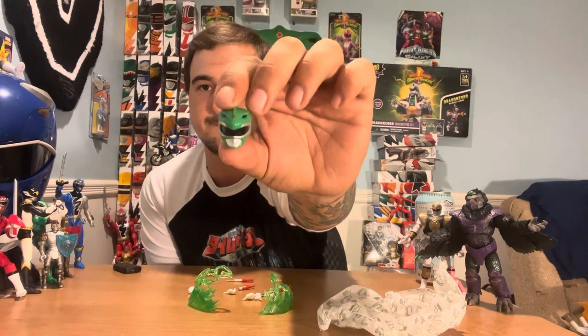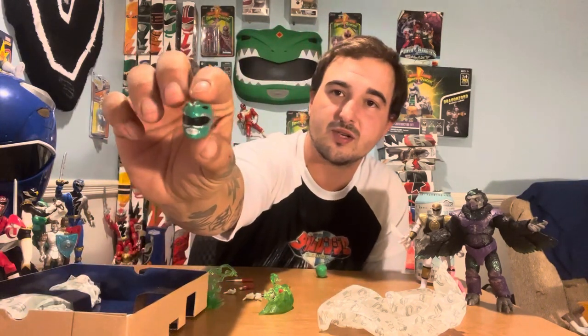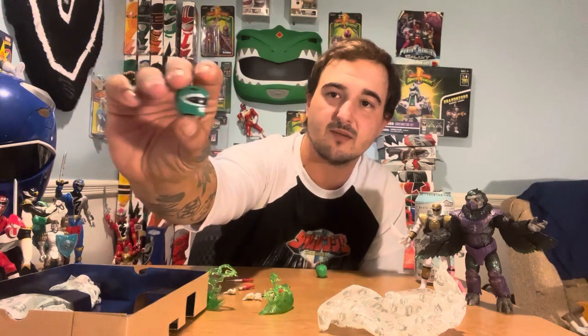I feel like the center piece here is a lot more proportional compared to the original release, and the visor is actually just a little bit better distributed. Here's the helmet from the original drop — you can see the black just doesn't look right, and it felt like the helmet came to a very clear vertex in the front. The green is also just wrong. This is almost like a Hunter Forest green; this new one is the green that it looked like on screen. The original had weird black paint on it. This one is just missing a little bit of silver down here, but that's not really that big of a deal. When you see them side by side, the original release is a little more slender in the front, a little bit tighter. This gives it a little more room to breathe — I think it's a much better sculpt.